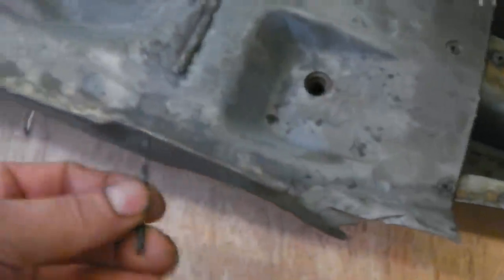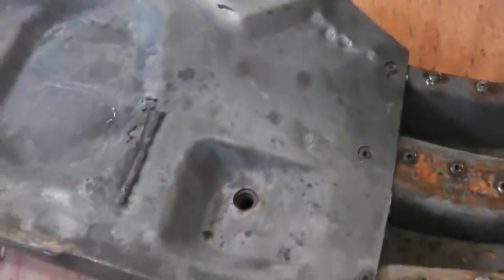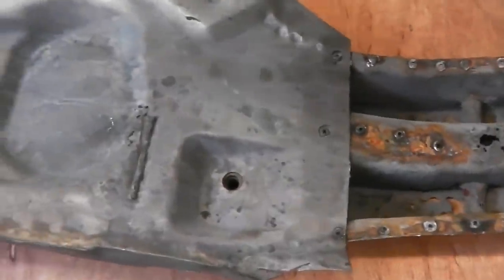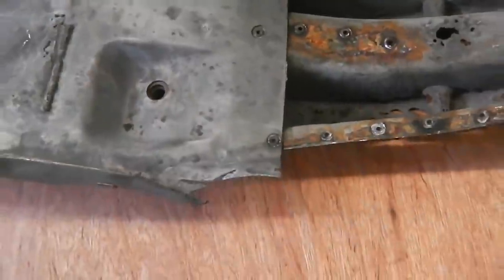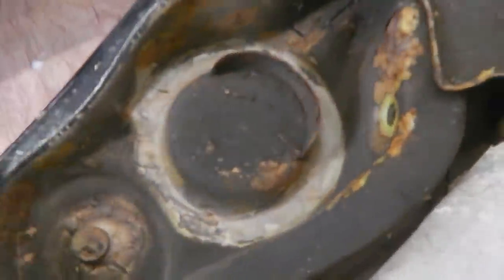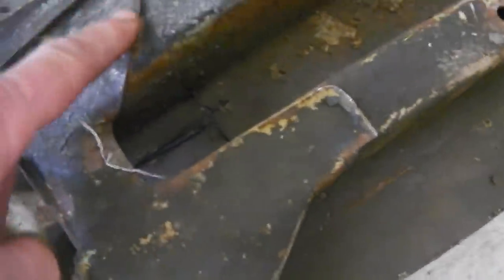We're going to drill all them, same as what we've done before, but we're not going to enjoy it as much. And then we'll look how far the damage goes in, which I don't reckon it'll go much beyond this. And then we'll do the same this side and cut, but we'll only need to cut the area that we're going to graft in. Although I must admit there ain't much left on this one. I don't think I'm going to be cutting much beyond this area there. Okay, let's see what we can do.